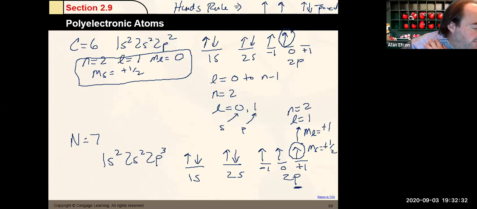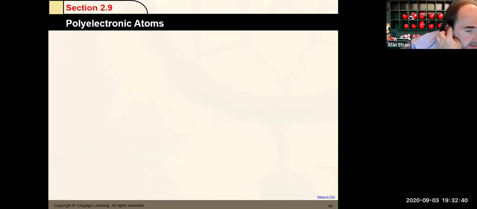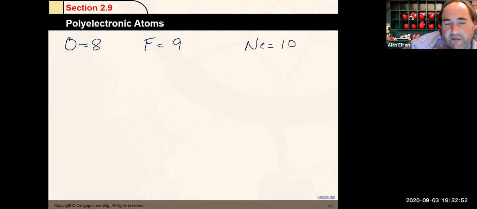All right, we're close to the first 10, might as well finish it out. So oxygen is 8. Why don't you take a couple of minutes here and finish oxygen, which is 8, fluorine, which is 9, and neon, which is 10. For each of them, do the electron configuration, the orbital diagram, and for just the last electron of each, do the 4 quantum numbers. Take a couple of minutes and then we'll go over it, see what you come up with.